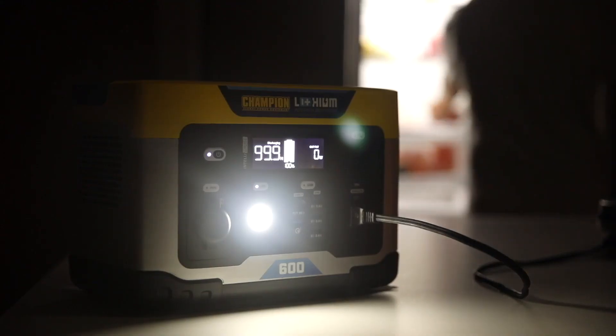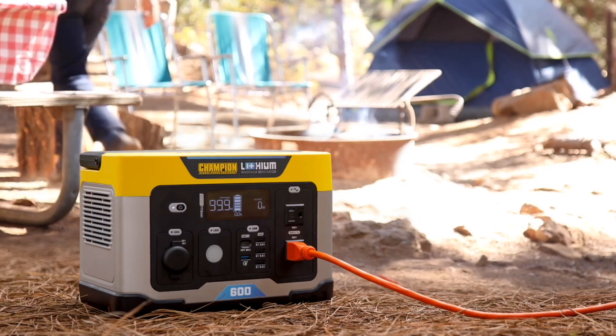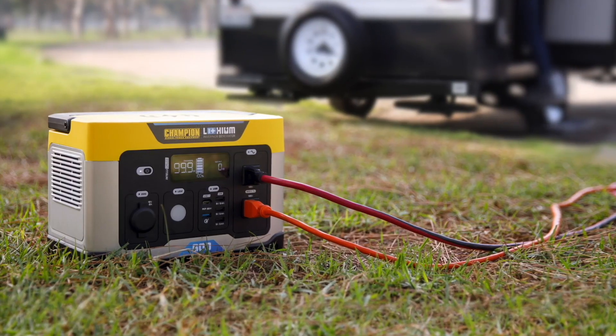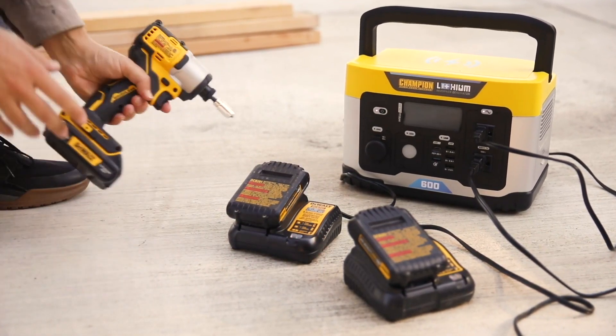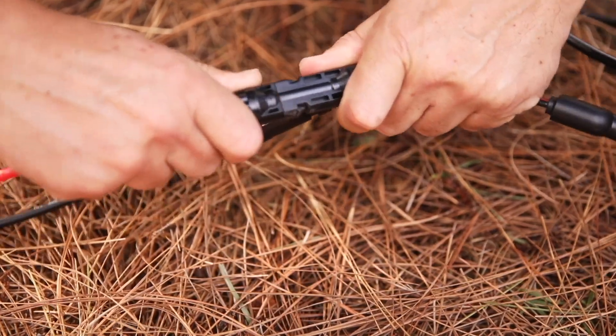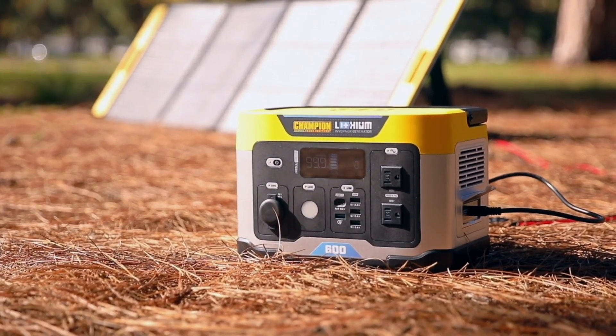Great for keeping you comfortable and safe during a power outage. Use the Power Station while you're tailgating, camping, or with your RV. And if you're on the job, easily carry the Power Station wherever you need it and keep your batteries charged for a full day of work. And to completely eliminate your carbon footprint, connect the Power Station to solar panels for fully off-the-grid power.